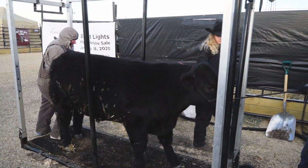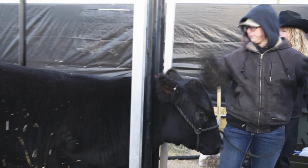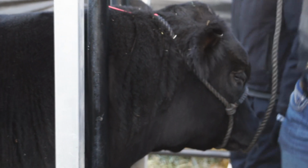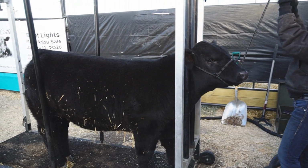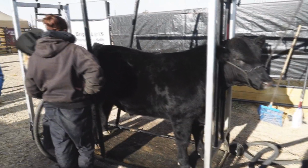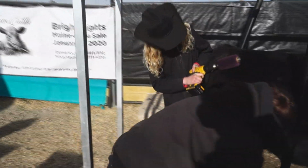Okay, so right away in the morning when we got there, it was about 6:30 a.m. I helped them set up the tent, and then we got the cows out and we started brushing them and getting them ready for potential buyers to look at them. So during the morning, we had to keep them blown off and roto-brushed and all clean, because you never know when a buyer is going to come around.